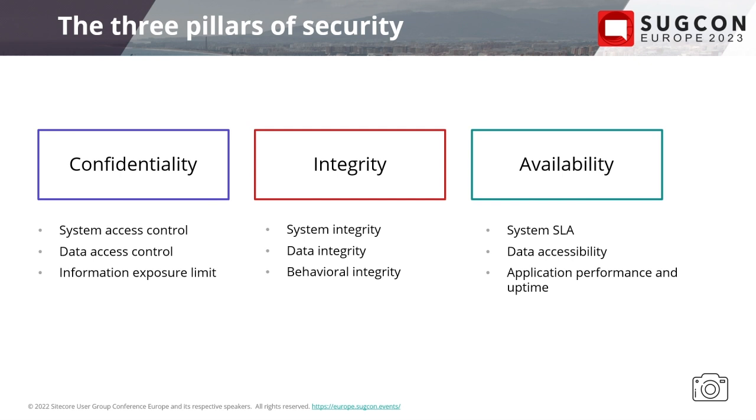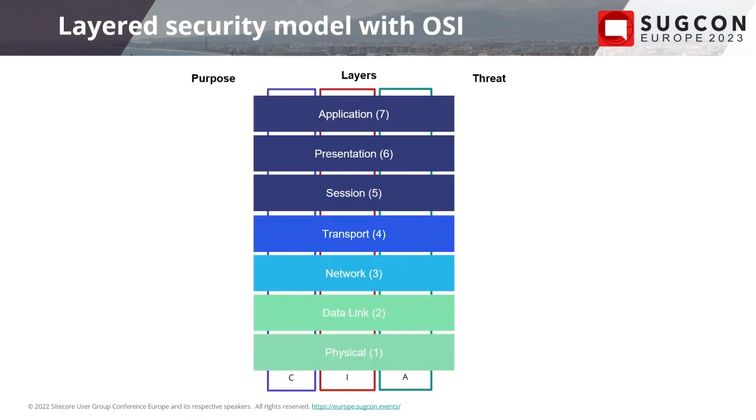Okay? So as we look at the CIA at a high level, zooming in, what we need to start thinking about is the OSI model. If you've never dealt with it, OSI stands for Open Systems Interconnection, a model that's been used for years to describe how communication happens across systems, across different layers. So every request that leaves your application and goes out to another application goes through these 7 layers, top down, and when it enters another system, it goes bottom up. Okay? So let's quickly take a look at it, because this is an important point, and this is how we should be thinking about security. Every single layer in the OSI stack needs to be considered from the confidentiality, integrity, and availability perspective. Now, all of a sudden, things are starting to get more complex, right?